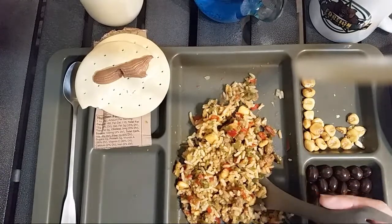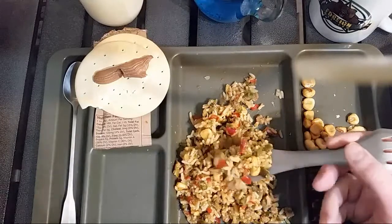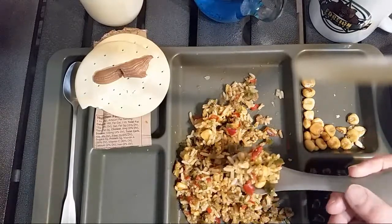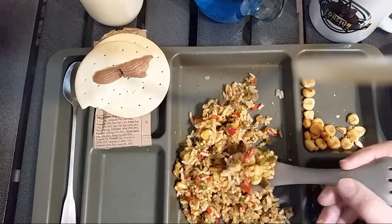And next week, I'm going to go back to the Russian box that has the vegetarian stuff in there. But I think I'm going to have a little fun with that one too.